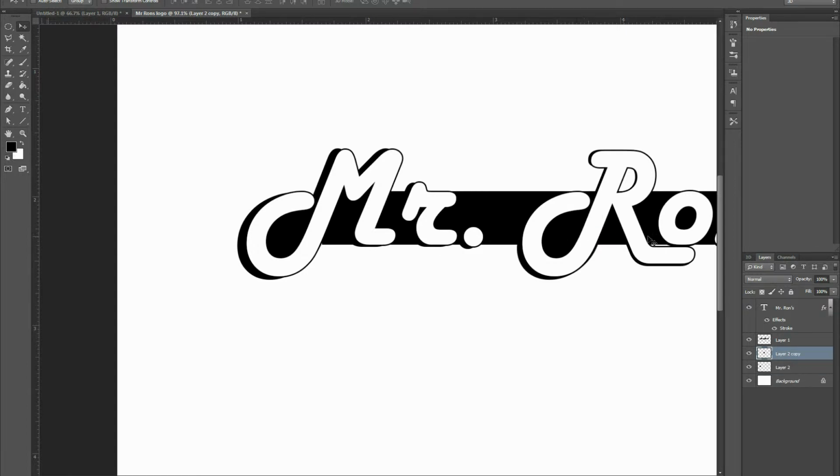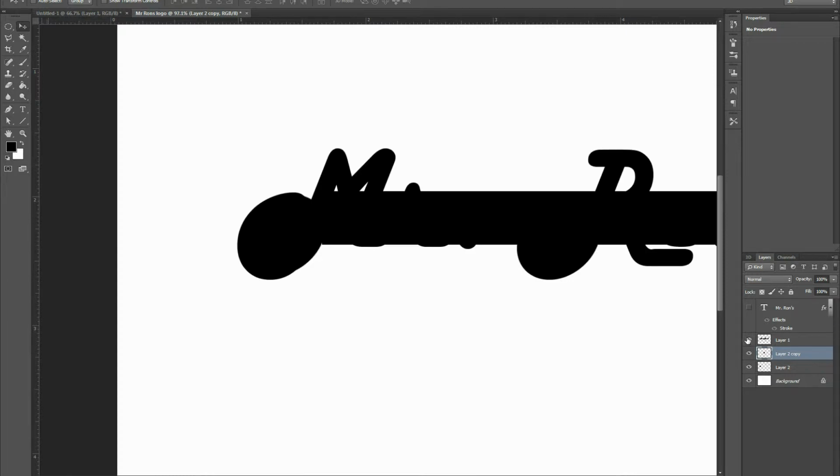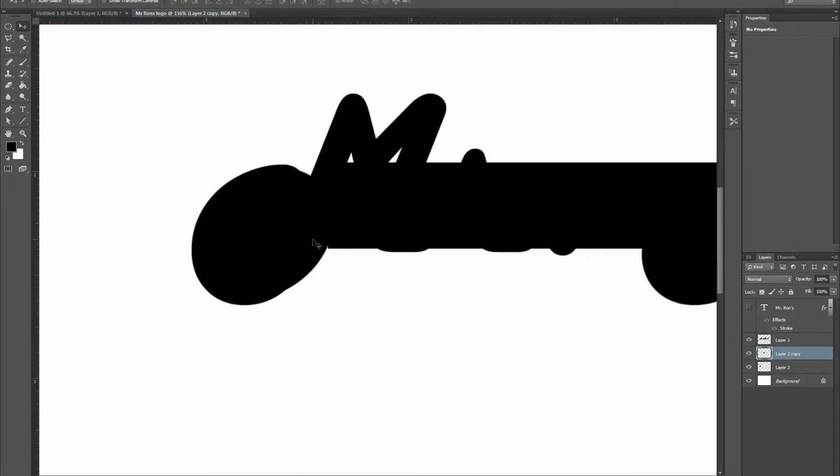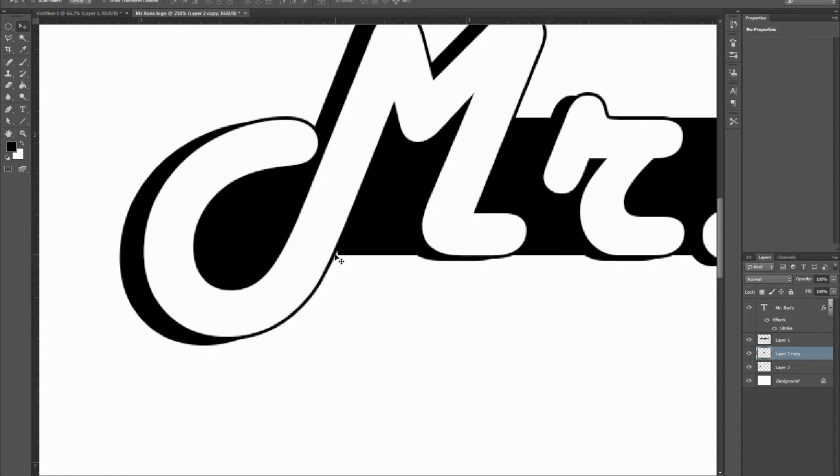Alright, so we have those two, and if we turn everything off, I can show you what we just made. We made those two ovals, and they look like eggs now because we stretched the corner. Then your box over top of that. And then we have these little areas that need to be filled in. When you put the text back, you can see we want to fill that area in. And that's very easy.